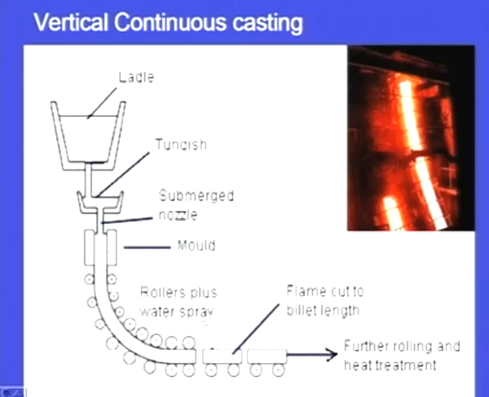And here we can see the process in further. So here is the ladle and this is the tundish, and we are pouring molten metal here and it is solidified, and we can see so many rollers, and here it is cut, and they are sent for further heat treatment operations. And here we can see the way the solidified billet is coming down. It is solidified and it is coming down continuously. Sometimes even more than 2 billets will be coming down, 2, 3 or 4, 5 billets will be cast parallelly.